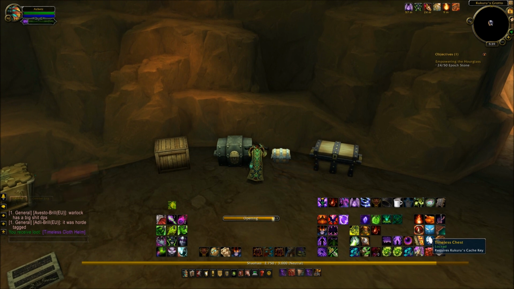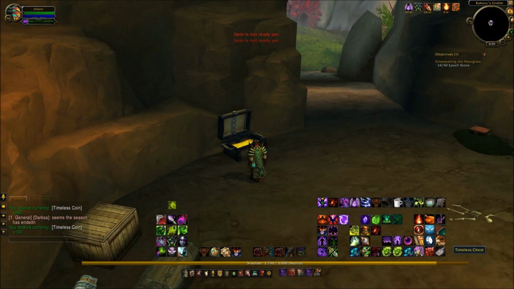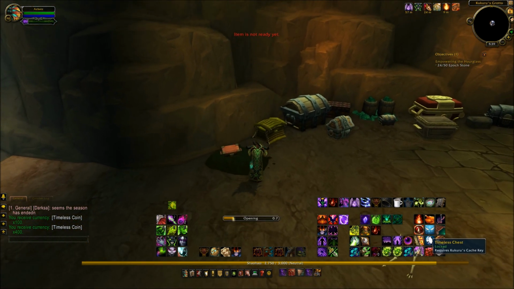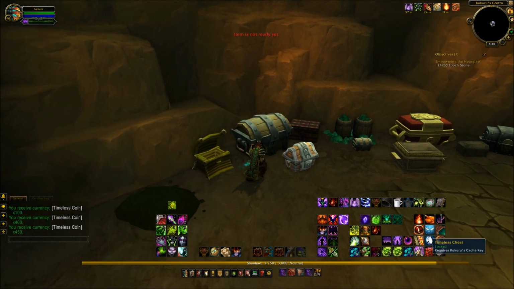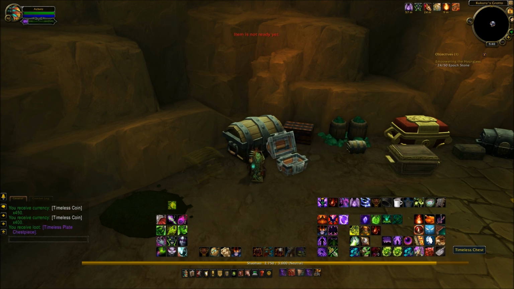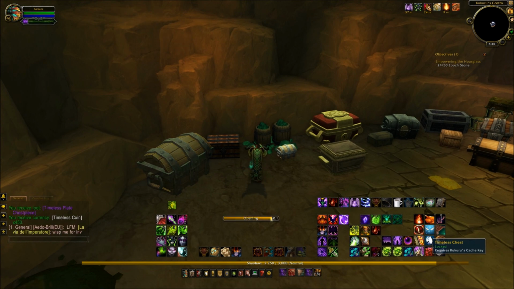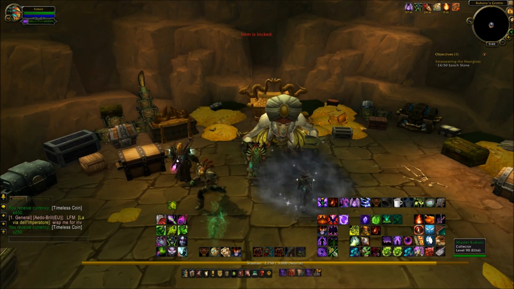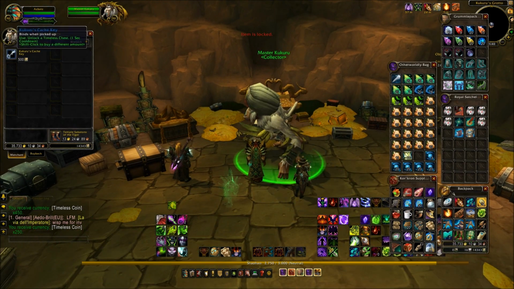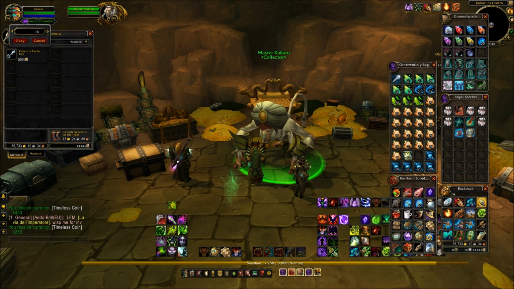Now, inside of the caches, inside of the chests, there are predominantly timeless coins of various amounts. So you may be lucky enough to actually get more, about 800 instead of the 500 that you spent on the key. But the majority of the time, you end up actually picking up less. But they do also contain a chance to drop a random 496 bind on account armor cache. When I say random, it doesn't necessarily have to be cloth for me because I'm a warlock. It could be plate, it could be mail, it could be leather as well.